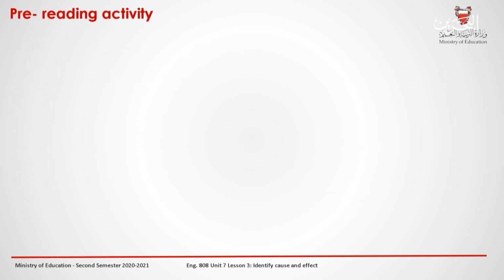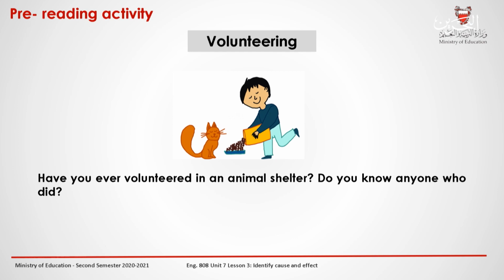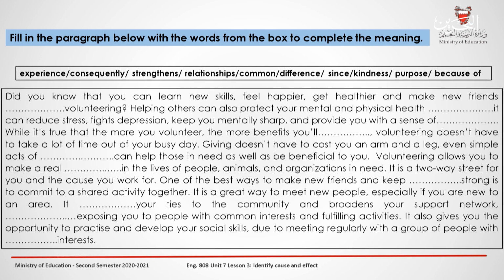Before you start reading something about volunteering, I just want you to answer the following questions. Have you ever volunteered in an animal shelter? Do you know anyone who did? Fill in the paragraph below with the words from the box to complete the meaning. The words are experience, consequently, strengthens, relationships, common, difference, sense, kindness, purpose, and because of.